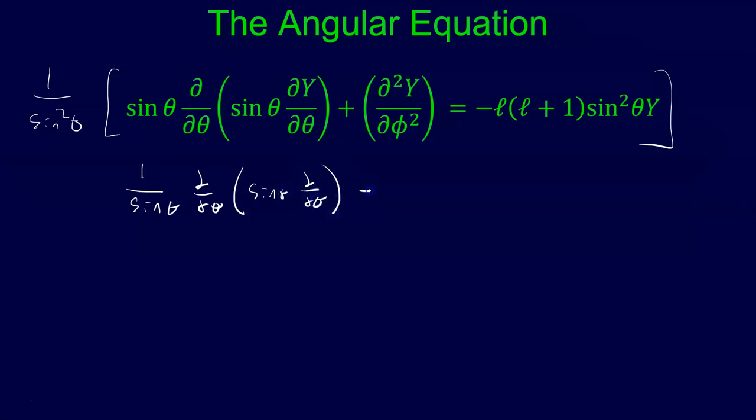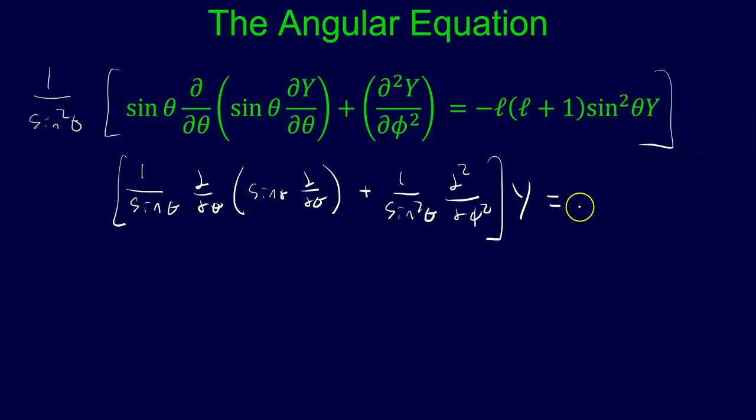So that guy, and then here, because we're multiplying by 1 over sine squared, I introduce 1 over sine squared theta here with this second derivative of this guy. So let's just put parentheses around this thing. And so here we called this y. Now when I multiply sine squared over to this piece, it's just going to cancel out this guy completely. And so I get this L plus 1 times that. Okay, so I write this out here.